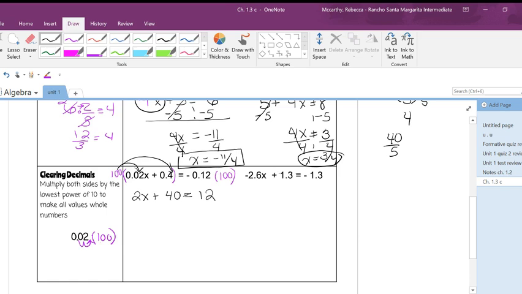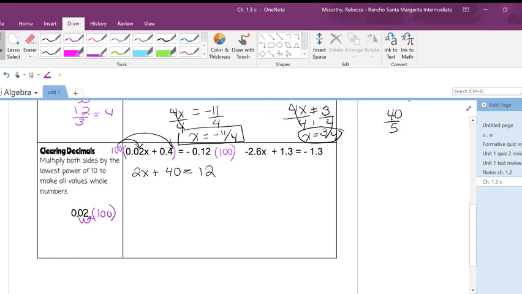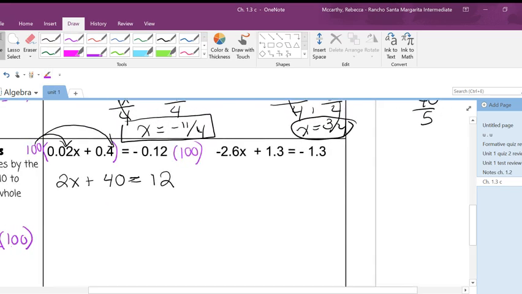Okay, now I'm not going to work this one out. So let's look at the next one. Again, the whole goal is to clear your decimals. I'm going to use a different color so you know what I'm using there. So I have negative 2.6, 1.3, negative 1.3. So if I multiply, I just need to move that decimal over once. So I'm going to multiply everything by 10. And we use the distributive property this week, so that's where we can apply it.